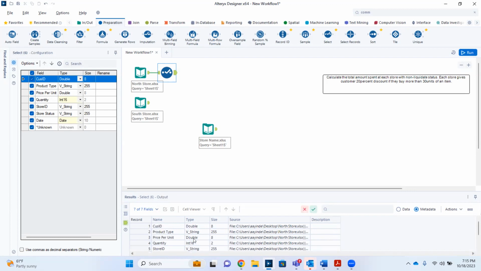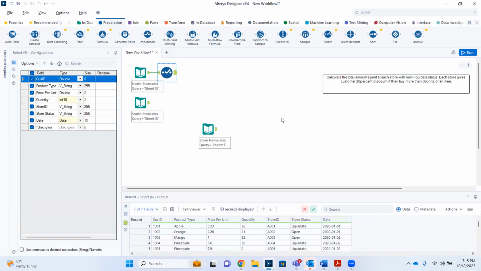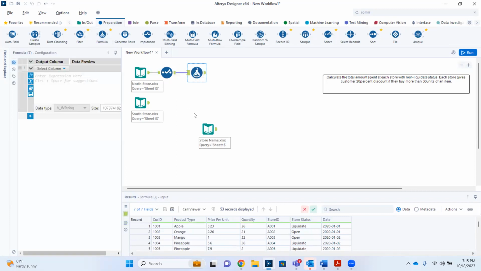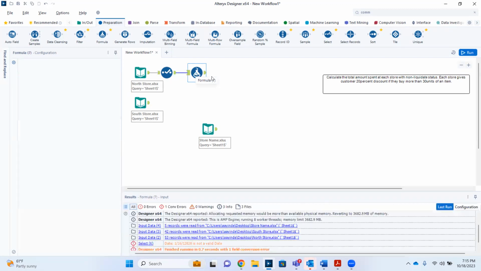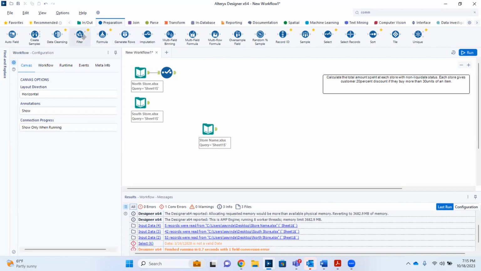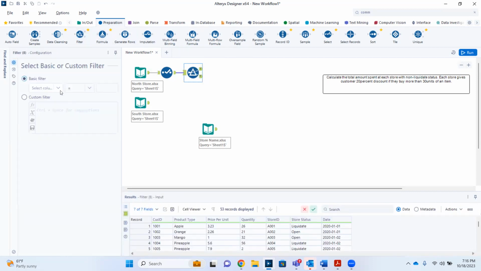Let's troubleshoot something. I'm going to throw in the formula. Okay, sorry, let's throw in the filter instead. I want to filter by a particular date. And let's see if it's going to work.